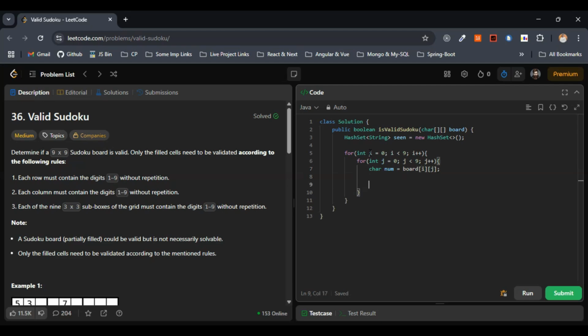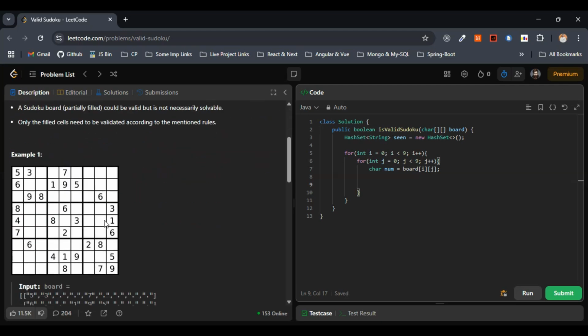The next step is, we are validating only the filled cells. They have clearly mentioned in the question, and I explained it while explaining the question as well. If a cell is empty, it is represented as a dot, and we will ignore this dot. We are not validating it; only the cell which has a numerical value will be validated. So we need to consider that edge case as well.